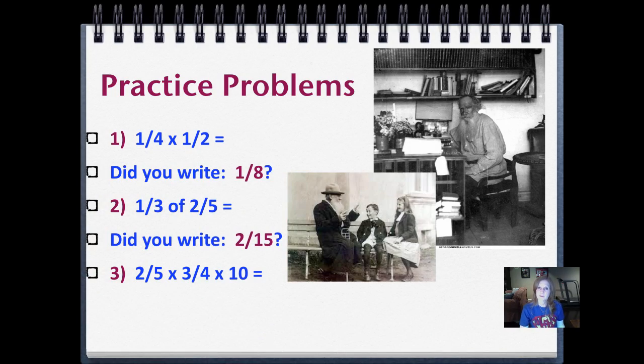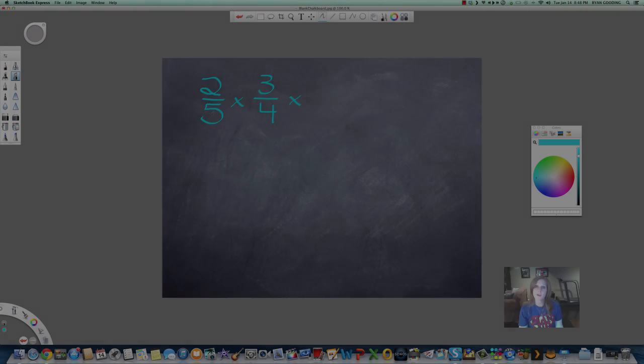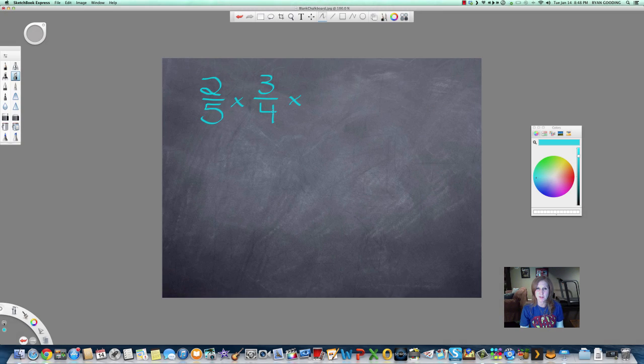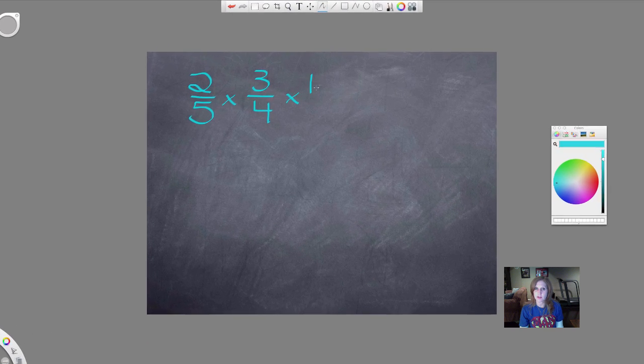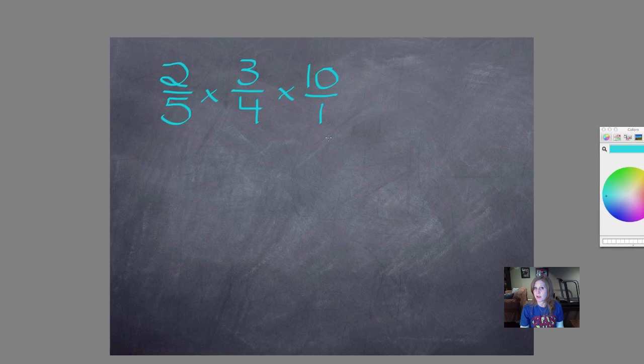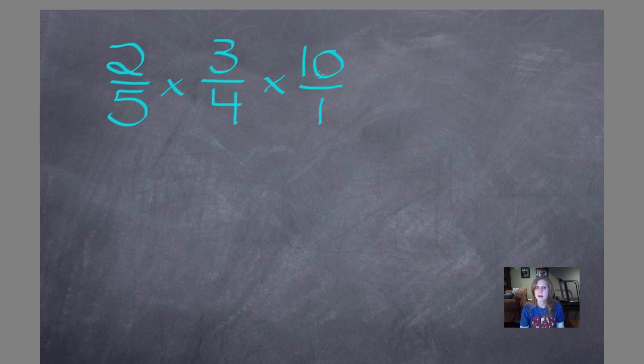Number three. Two-fifths times three-fourths times ten. Oh, that sounds like a multi-step problem, but we can do it. We'll just do one step at a time. So first solve two-fifths of three-fourths, and then find your answer, and multiply that times ten. Remember that we rewrite our whole numbers as fractions and put that ten in the numerator over one. Go ahead and pause and push play when you're ready. Did you write three? Wow, let's see how we did that. So I went ahead and wrote two-fifths times three-fourths, but I wanted to show you how I'm going to represent the whole number ten as a fraction. Remember, this says ten divided by one, which equals the whole number ten, so I'm still representing the whole number ten.